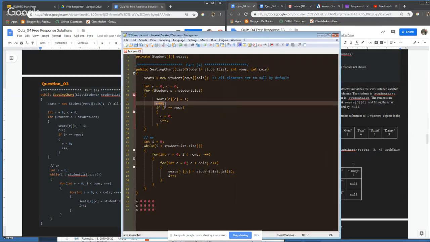So we go row plus plus until we reach the maximum number of rows, which in my case would be row 2. If r has reached the number 2, then we set it back to 0 and add 1 to the column.